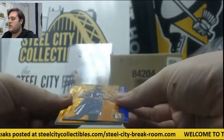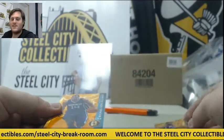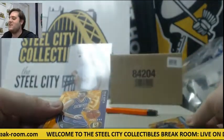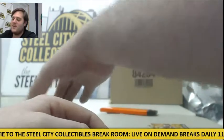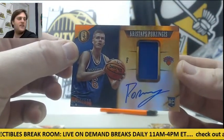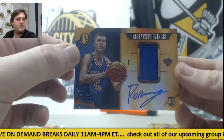All right, starting off with a 299 Kristaps Porzingis or DeMarcus Cousins. I think I gave away what you're getting there, but you got a good one. Out of 299 MKG, 299 Vlade Divac. Here's the one I was looking at — Kristaps Porzingis rookie card, Jersey Swatch Auto, out of 199. Rookie card auto, Kristaps Porzingis. Everyone's looking for Kristaps in here.